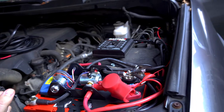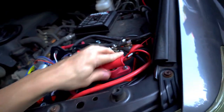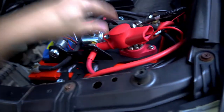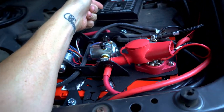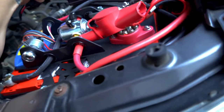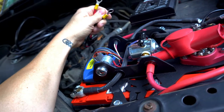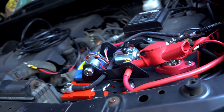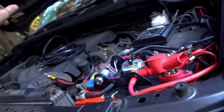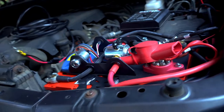We're going to start under here. If you guys remember my Genesis dual battery install or my S-pod install, go watch those videos. Basically these connectors will connect to the S-pod — we'll have to cut the smaller ones and connect those to the S-pod. I'm going to run the wires down the passenger frame rail and up into the cab, so I'll start by fishing the wires out and getting things situated.